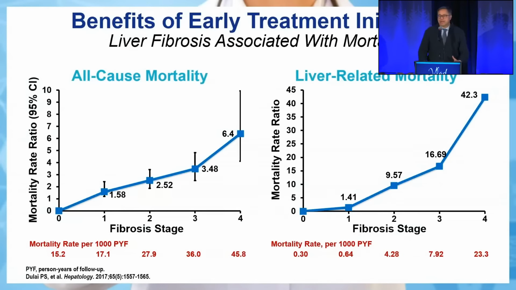So obviously, when you look at these types of chronic liver disease, the most important thing to understand in terms of what will happen to the patient and what is his risk is to know the stage of fibrosis, how much scar is there in the liver, because the more fibrosis, the more deleterious the prognosis will be. And now we have a lot of studies that have looked either retrospectively or prospectively into the impact of the fibrosis stage defined histologically and the prognosis in terms of liver-related events or all-cause mortality. And you can see that all these studies are convergent towards showing that the more fibrosis, the higher the liver-related mortality and the higher the all-cause mortality.